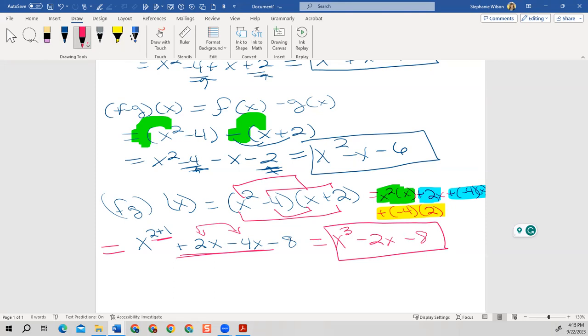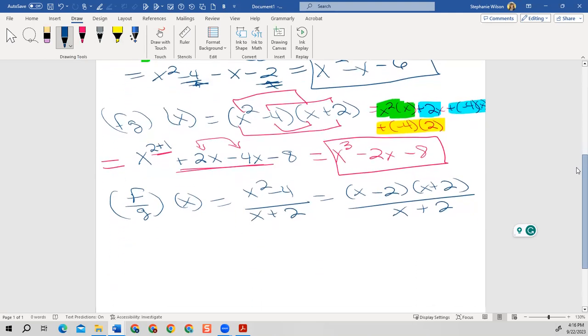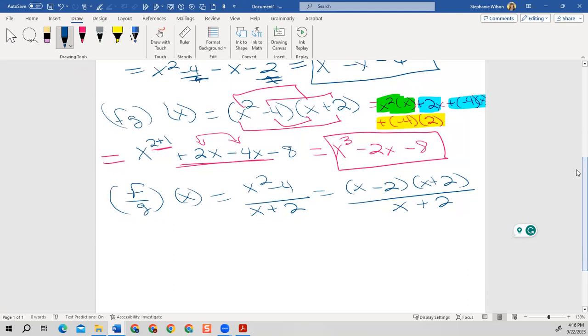All right, so now let's do our division. It says take F and divide by G. So my F is x squared minus 4 over x plus 2. So let's rewrite it. We have a difference of squares up here in the top. So I'm going to have x minus 2 times x plus 2, all divided by x plus 2. Now, if you're unsure about this, there's another way of factoring that. So let me just do an extra step for those of you that are unsure, okay? Before I clean this up.